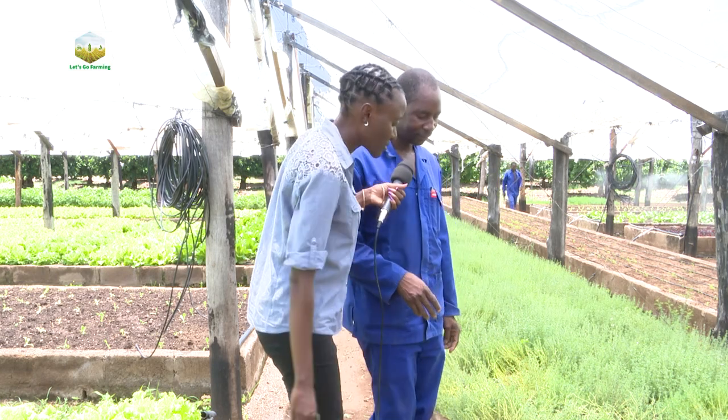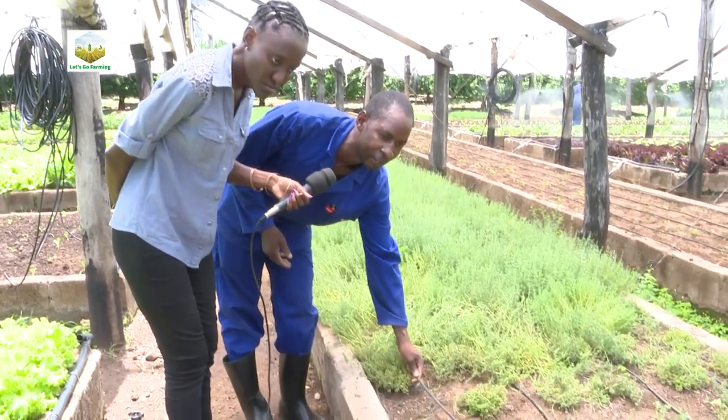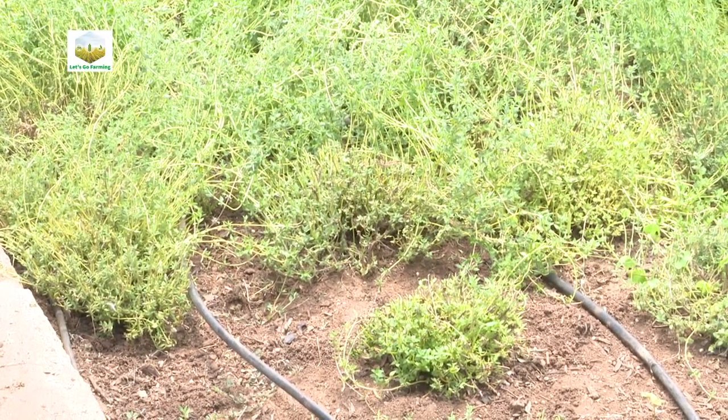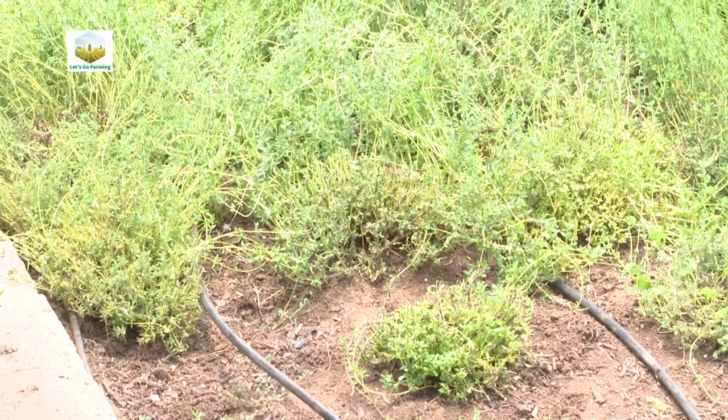Do you water also? This one we also water. You can see the drip irrigation. We use this drip irrigation, just open the tap from there. Sometimes you can also water it with a cane or a long sprayer overhead. It's fine. And how do you harvest it?